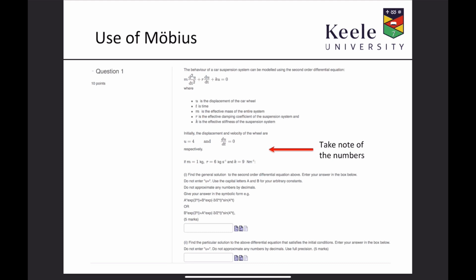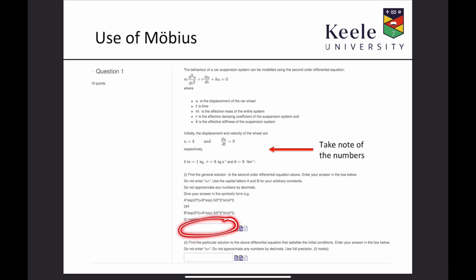You'll see that it's giving a question. This is typical of what we might see on the course. You have some information here concerning a model. Actually, the equation's been given to you. You've been given some data here, and you've been asked to solve this model. Here are the parts that we need to attempt.